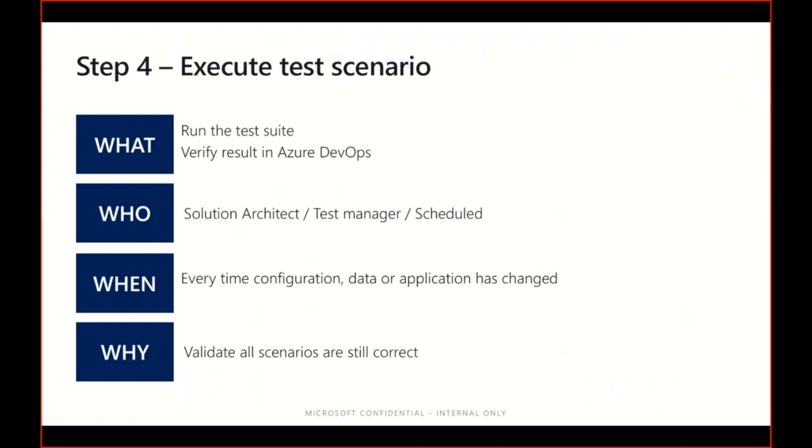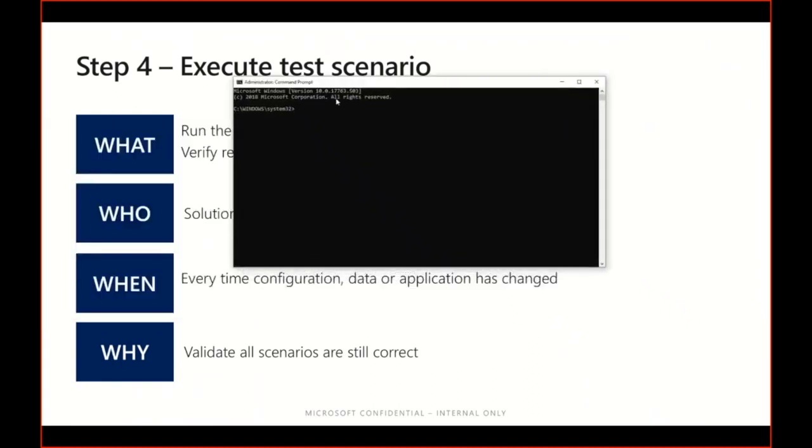Let's have a last word regarding the command line. For the command line, I just need to run a command. Don't forget that we need to run it as an administrator. So I'm just opening a command prompt. I'm going to go to the place where I have been installing my Regression Suite Automation Tool, and then I can run there the console application.